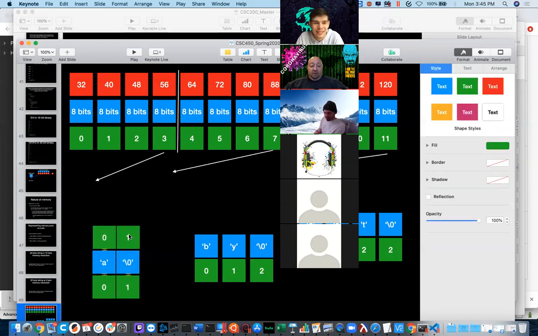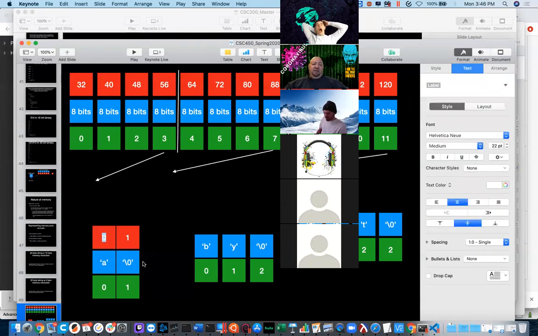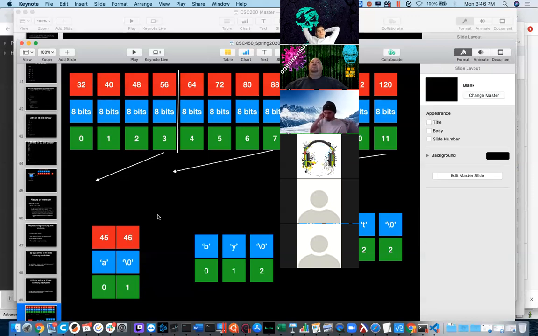We'll make this one red. Then I'm going to arbitrarily pick these numbers just so they're different enough that we see the examples. So we're going to say this is byte 45 and byte 46 in memory.